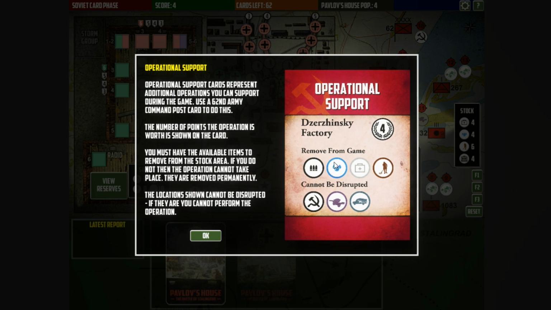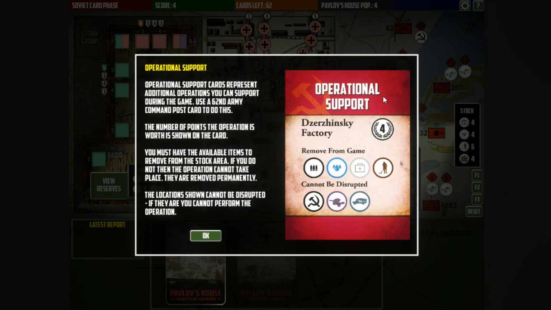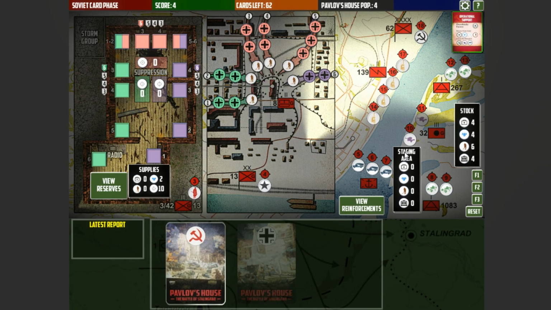Okay, but it demands this from you. It'll remove all of these from you. If you don't have it, you can't run it. But if you have all of this in your staging area, if I'm not mistaken, I think it takes all of that. I haven't really used this card, but the real thing is, it takes all of that, and then gives you 4 points. But you lose all of these things. You've got to give that all up. And they cannot be disrupted. So I think it's this staging area. You understand? So you give that up for that.